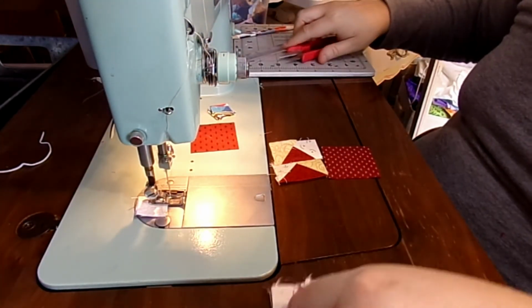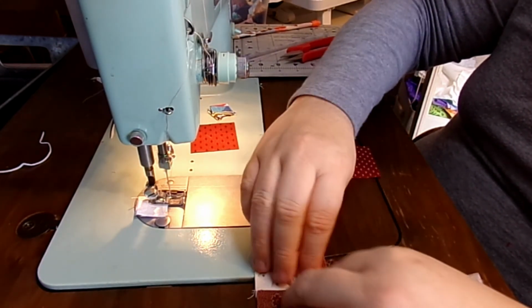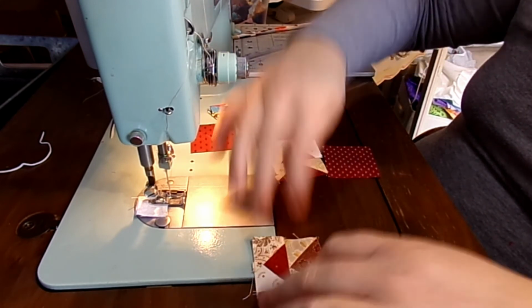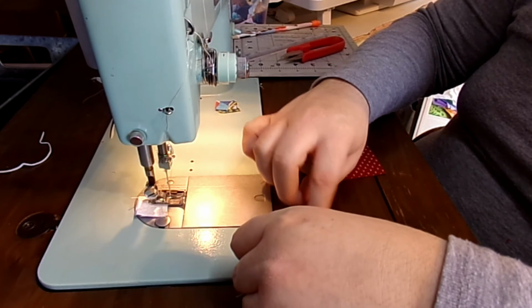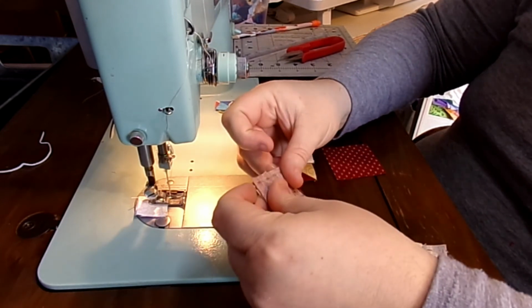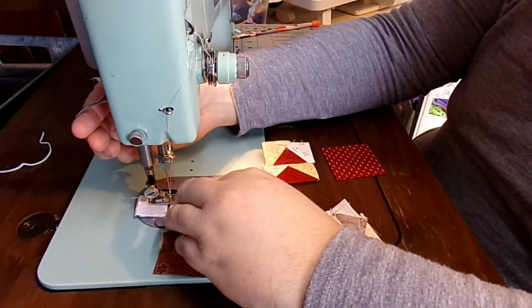Now I am not going to take these apart. I'm going to leave them in the order they're in, because that's the order that they actually need to go in. So I'm going to leave them so that I don't accidentally lose track of where they go.